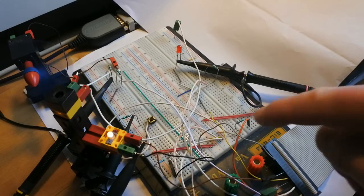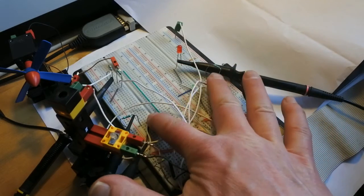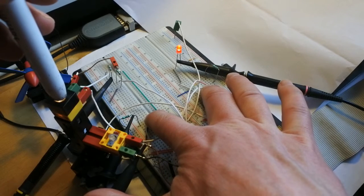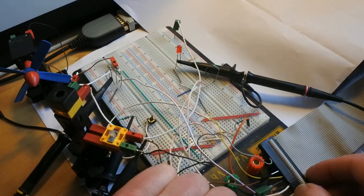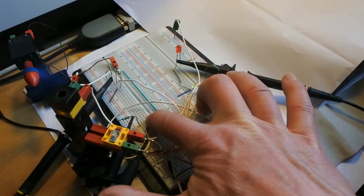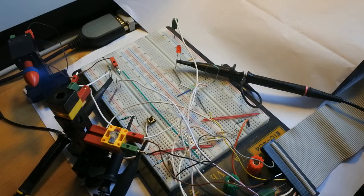Then I will try to get an LED working, which would be very nice if it did. Okay, does this work? Yes, that works. So why does this green LED not work? I'm not quite sure. Oh, yes, I am sure. Because there's a wire out. And I think it should be there somewhere. Let me test. Yes, that's the good one. And then everything works. So, with the hardware fully tested, let's check for the rest.